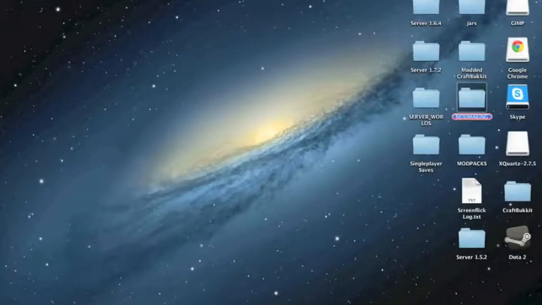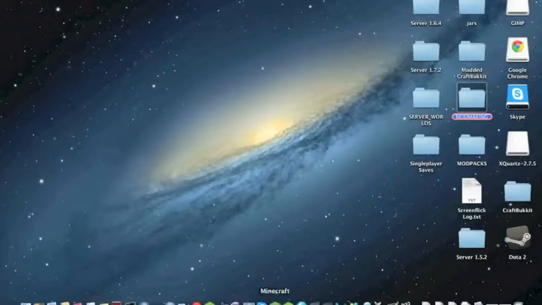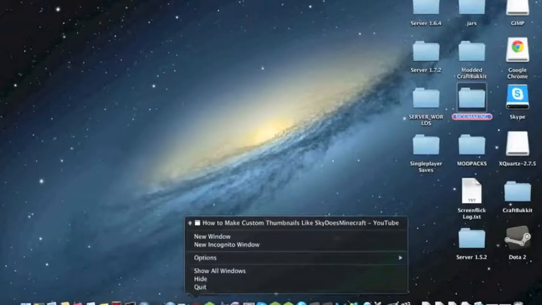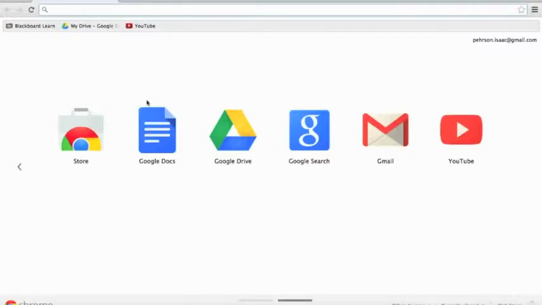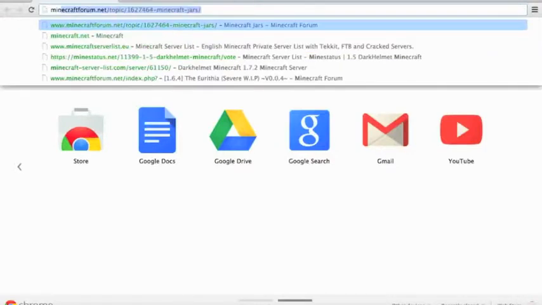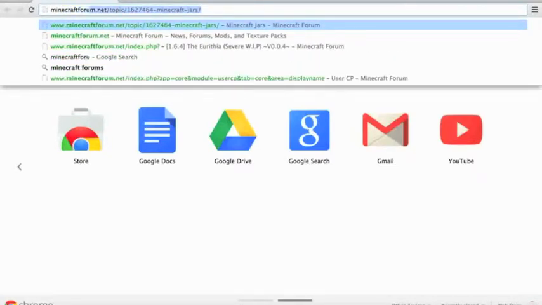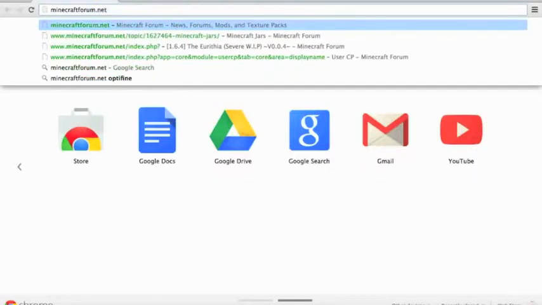Now, the first thing you're gonna do, this is Mac, of course, but similar steps will happen if you're using Windows, so don't feel left out. I'm gonna show you how to put it on a server. I'm gonna show you how to do it on your Minecraft. And so the first thing you gotta do, go on your browser, Google Chrome, Safari, Internet Explorer if you use that one, and you're gonna go to minecraftforum.net and enter.